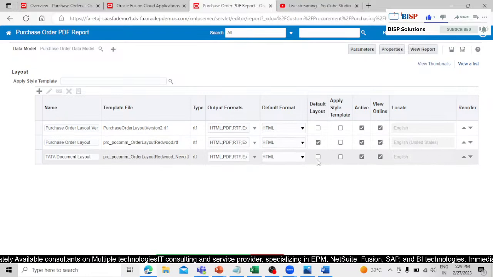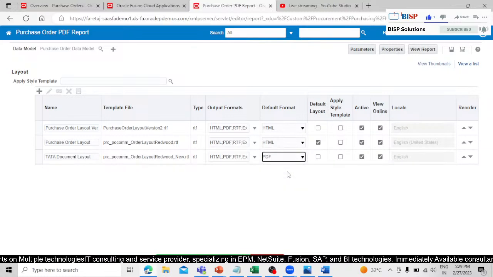And what is the default format? Suppose the default format is PDF for the Tata document layout. You can also apply the style template over here. This is the output format, different formats. Let's save. We have to save this. So this is saved.